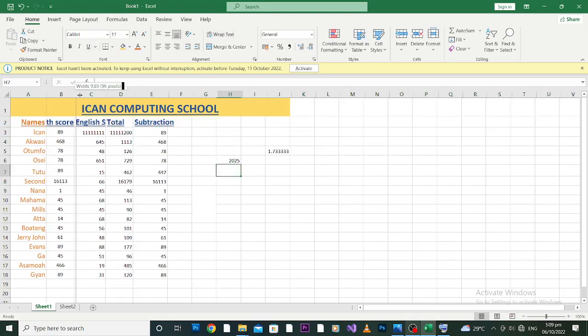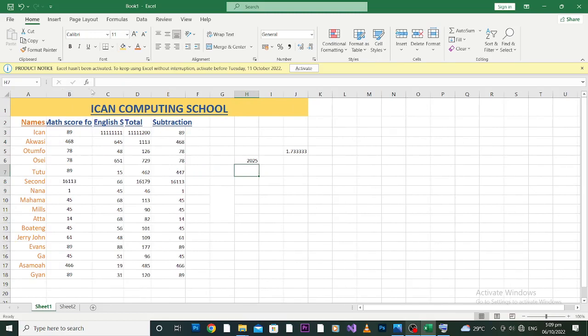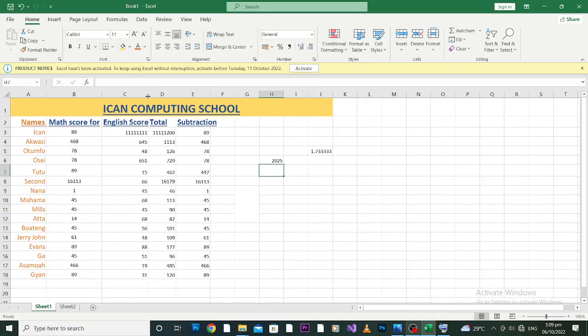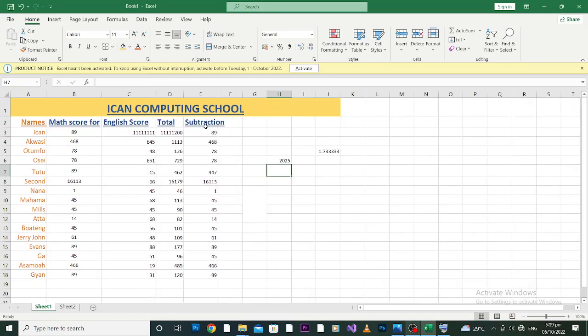When I change it to 16 too, you can see that some of the text is missing. So I need to expand the cell size to see all the text. Okay, so I've merged. We've learned how to merge. We've learned how to expand the width and the height of a cell. We've learned how to give color to the text. We've learned how to underline, and we've done a lot of things already. Okay, we've done text wrapping as well.